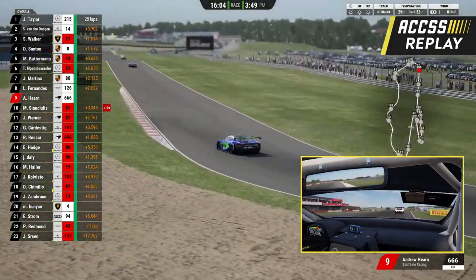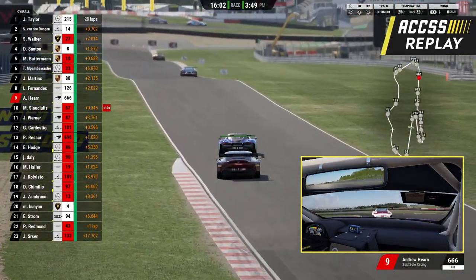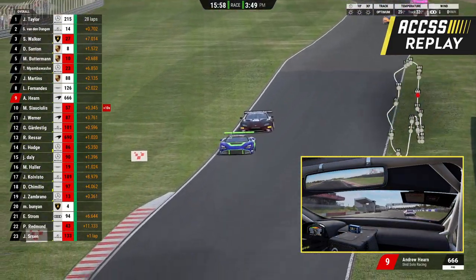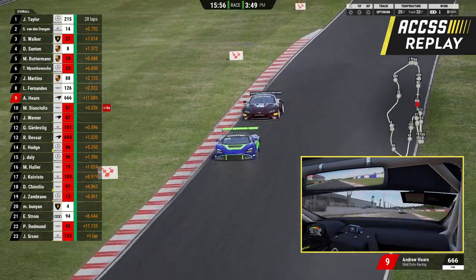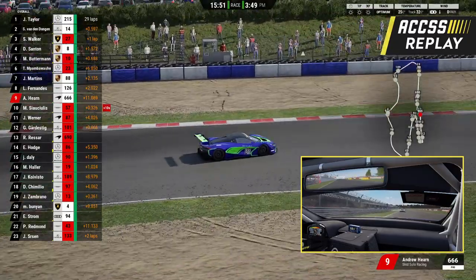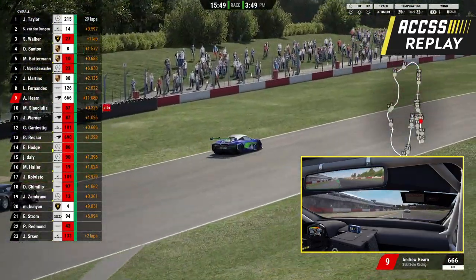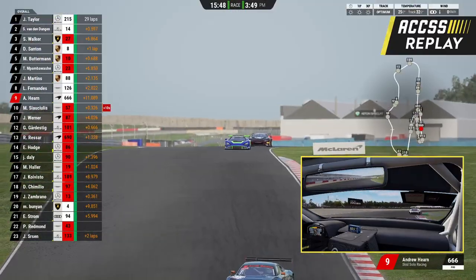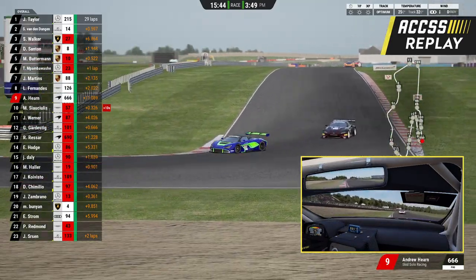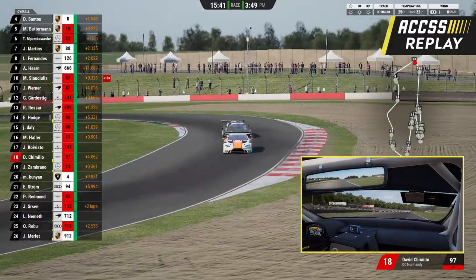I bet you're thinking right now, if only Jack would go that wide when I was actually in a position to try and take him on. Another little wiggle there out of the last turn. But he's still reasonably close. Mindaugas doesn't look reasonably close to Andrew Hearn, unfortunately.